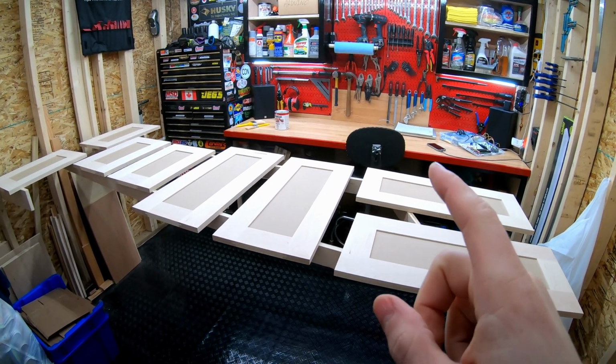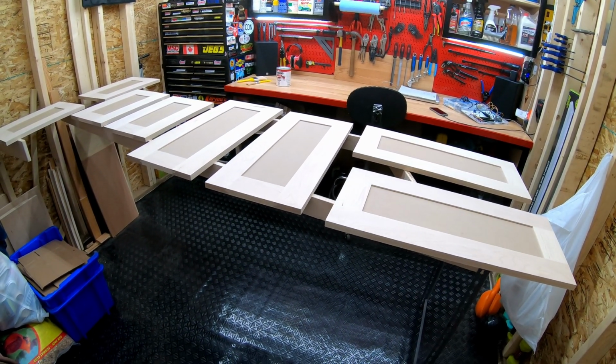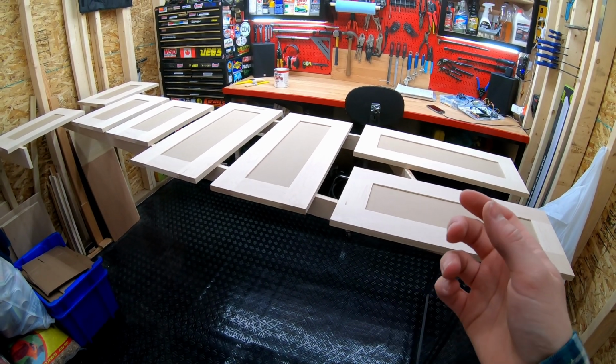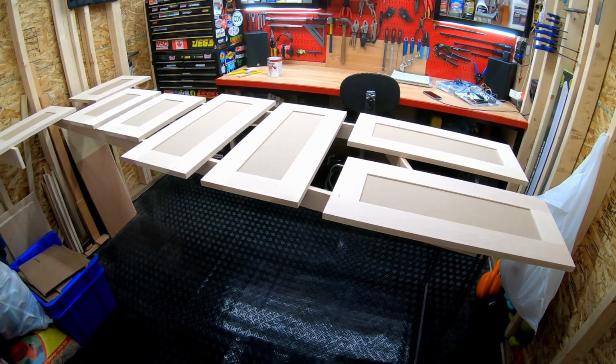Today I'm going to be painting these cabinets. So my cabinet doors finally got here from Richelieu. Just got a shipping notification like a couple days ago, and I think they were coming from like Ontario actually, and they got here in like 2 days, which is awesome. Just in time for the weekend.